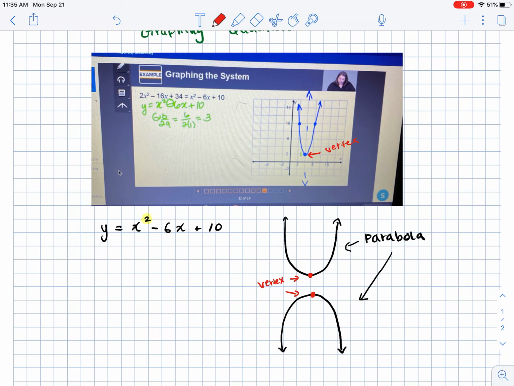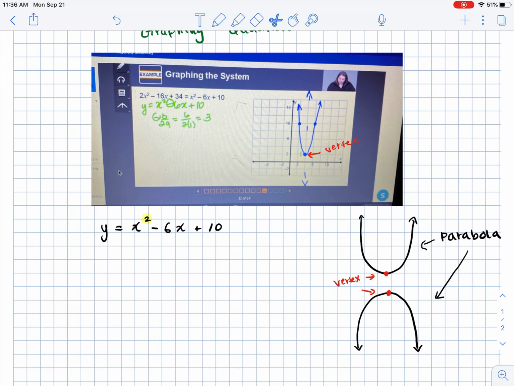Right now we're going to try to graph this equation. In order to graph the equation, the first thing you need to do is figure out what the vertex is or where it is. I just pushed my notes to the side. To figure out the vertex, they do provide a formula. A vertex is a point, and a point has an x coordinate and a y coordinate. So I need something in here and something in there.